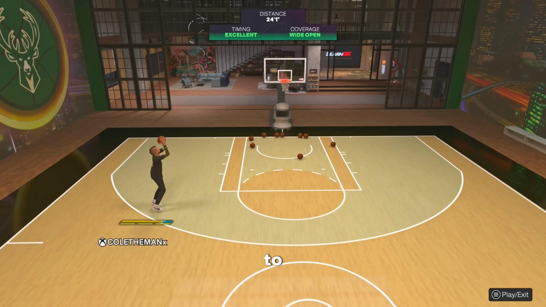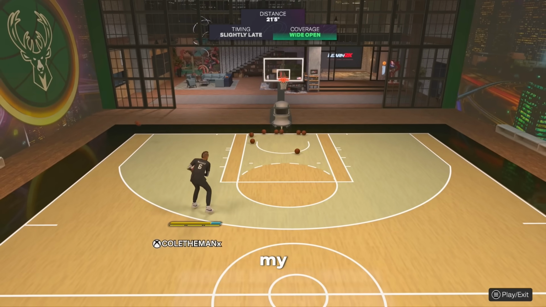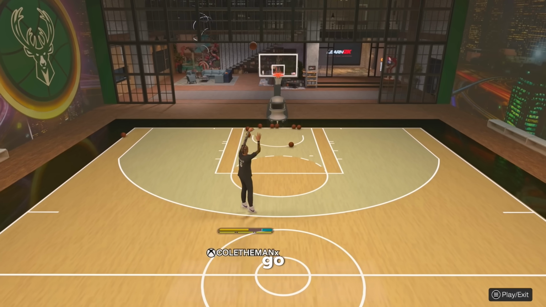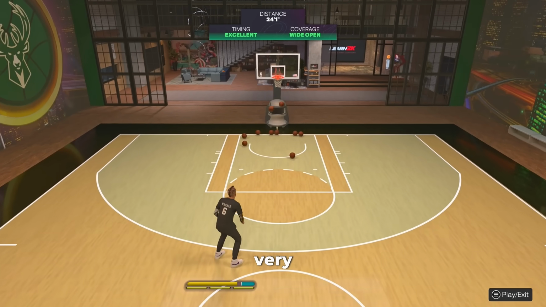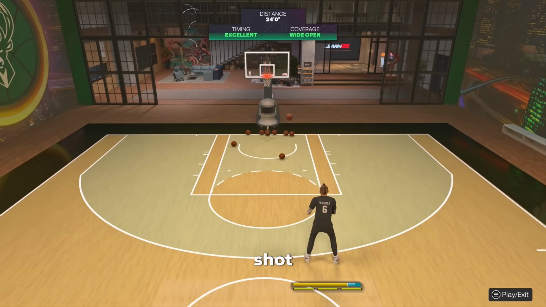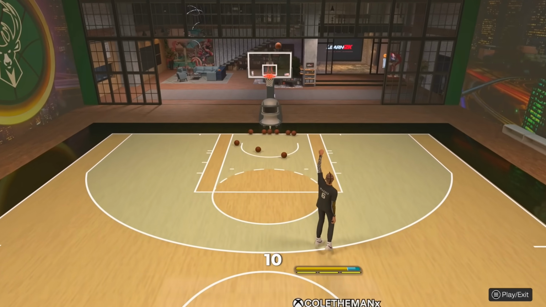I literally like to let go of the button when the ball is at the top of my head when I'm releasing the ball, okay? For my jump shot, I like letting it go when the ball is at the top of my head. It's very easy to time, and you're going to be able to green at a very consistent rate with this jump shot for all my big men out there, man, okay? But in my opinion, this is the best jump shot for builds that are 6'10" or taller, okay?